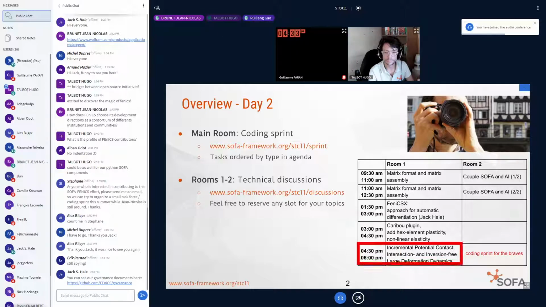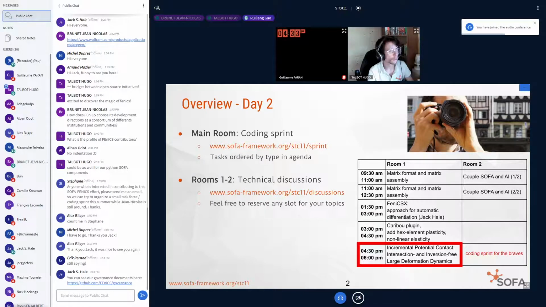But the other direction is fine. So Caribou will understand SOFA topologies, which only handle linear tetrahedral mesh and hexahedral mesh. And if you want other types of meshes, then you will need to use the Caribou topology.